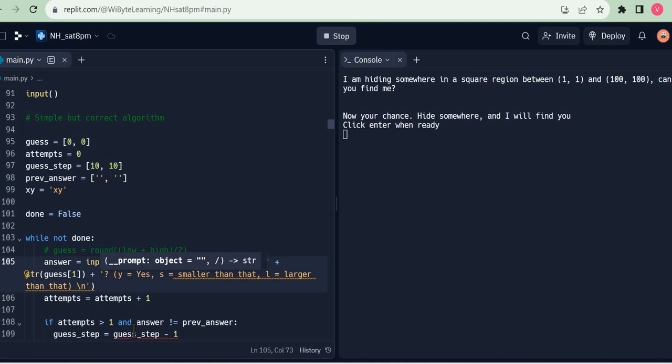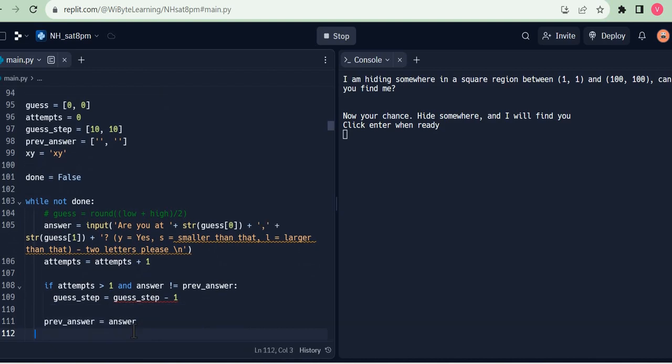Okay, so that's done. And now finally I just tell my user, say 2 letters please. So basically I'm expecting user to give me, for example, ss, to say okay, I'm smaller than x, smaller than y as well, ys, sy, and so on and so forth. That part is all right.